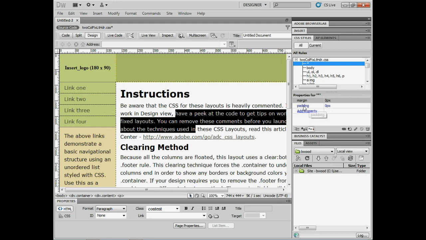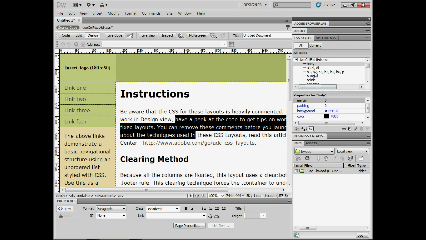Now if I turn these properties off, you can see I can turn these on and off, and you'll see what it looks like before and after. This was a great solution for a simple site because it pretty much applied to everything. The problem is it wouldn't handle it properly in all major browsers. So we get rid of this. I'm not going to use that anymore. I'll delete it. And you'll see that in Dreamweaver, they're using these grouped selectors, like unordered list, ordered list, definition list, and applying margin padding 0 right there.